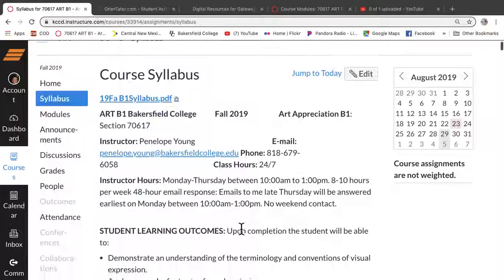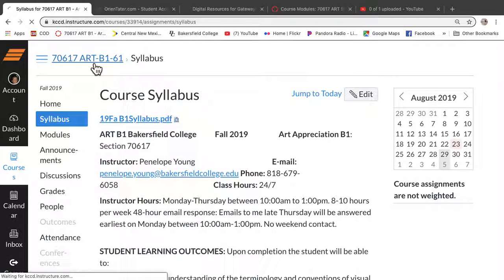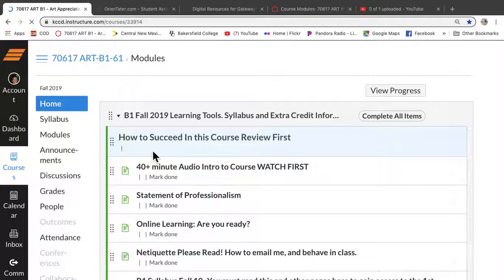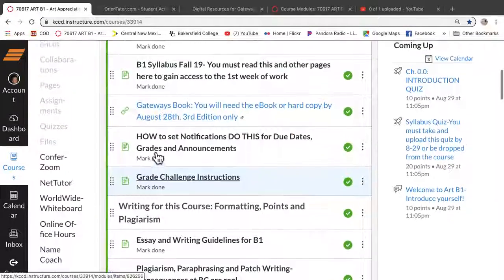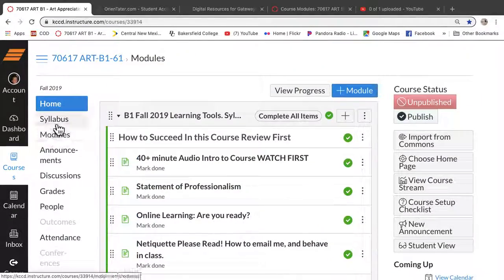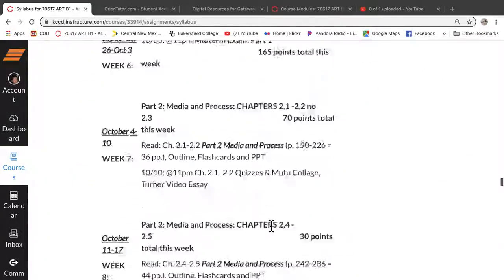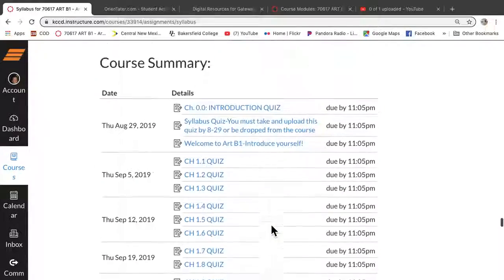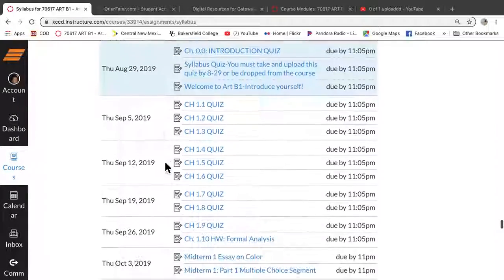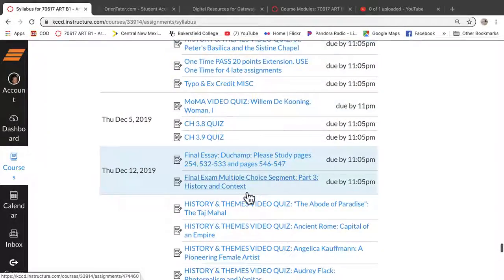And before I forget, and this is nice too because we're over on this column here, we're not in the first module where the syllabus is also listed down here. Right there, in this column, the Canvas page has loaded the very bottom. Let's scroll way down here. Canvas has picked up on all these due dates here. So that's another way you can look at a breakdown of due dates and what's going on. This won't give you the total points, and I do that somewhere else, and I'll show that to you in a little bit.